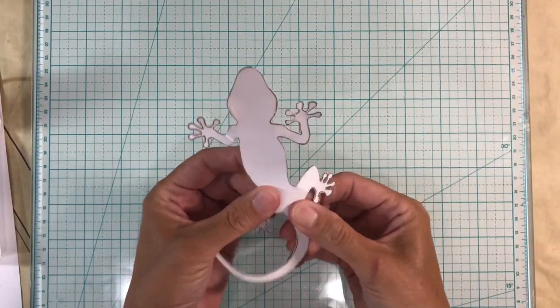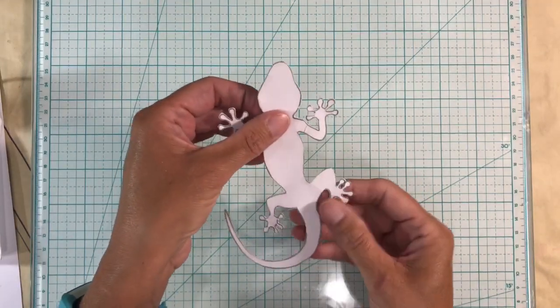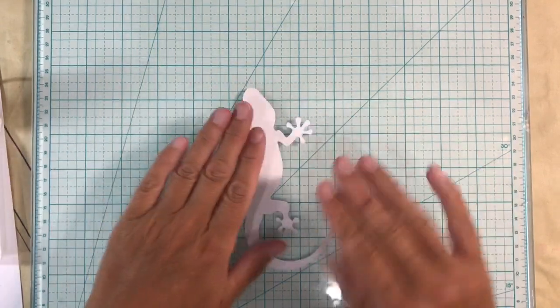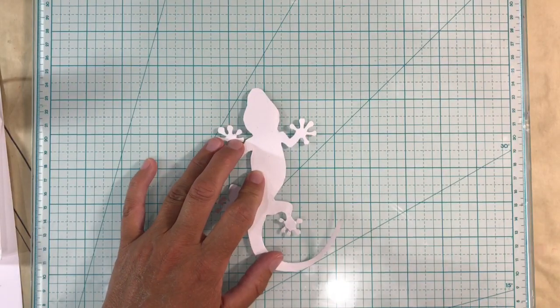And you can see here that it's gone a bit wonky and bent in places because, of course, the fiddly areas were well and truly fiddly to cut around. I think I'll be using my gecko that way around, and what I'm going to do now is just flatten it underneath a heavy book and put it to one side because I don't need that until later.